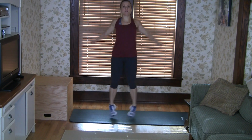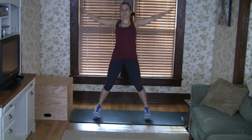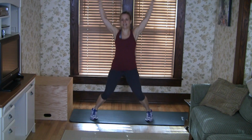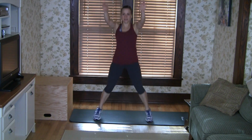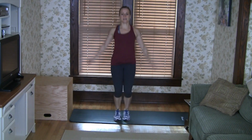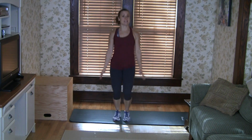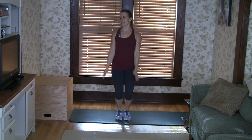We will not be doing the Olympic lifts that CrossFit is so famous for and infamous for, at least from the people who've gotten hurt. It's a little infamous, I guess, but anyway, we are doing CrossFit-inspired moves today. Reverse those arms. So, lift a challenging weight. Nothing that you're not ready for. Nothing that you need a spot for. Unless, of course, you have a coach with you. But just have fun.